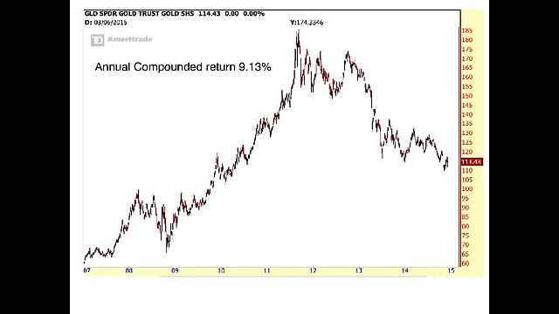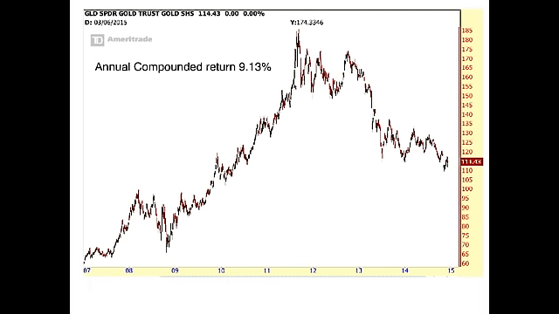Next one is gold. So you can see that gold from 2007 to 2013 went on a very strong uptrend. During the financial crisis, when stock markets were collapsing, gold was going up. Because again, when do people buy gold? People tend to buy gold when interest rates are dropping, when there's a fear of inflation, when there's money printing, and people think that money is going to be useless. They buy gold and gold goes up.